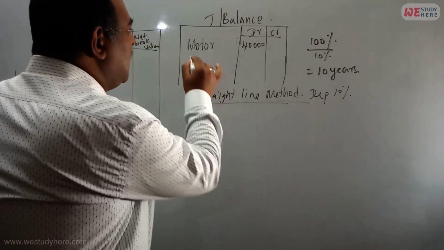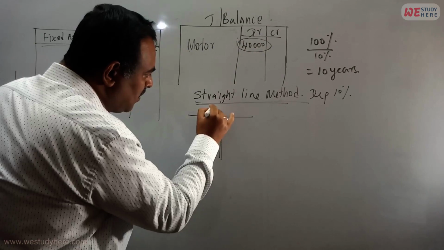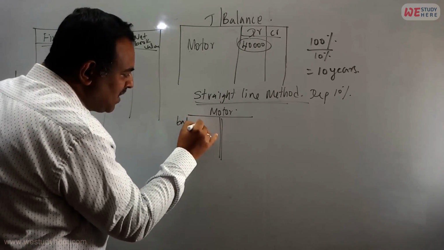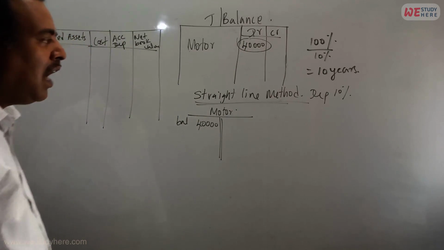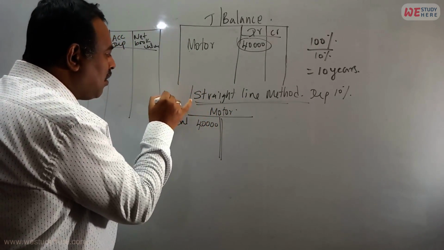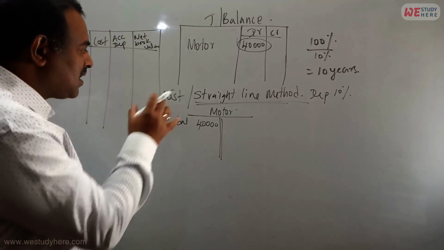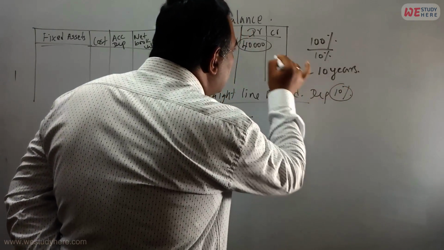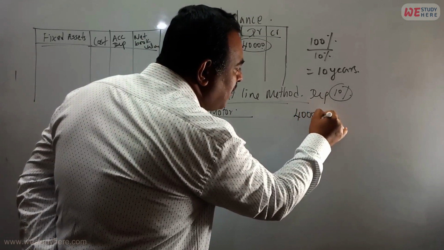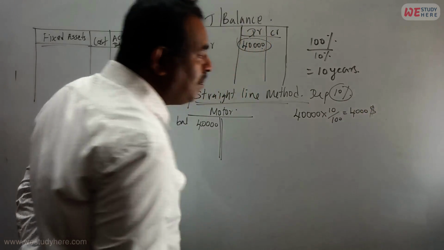Okay, we'll take an example. The motor is how much now? 40,000 on the debit side. We'll create the motor account. How much balance do we have? 40,000 on the debit side. Now we have to find out the straight line method, which is another name for the cost method. Two names, both the same. Now 10% out of $40,000. Then how are we going to calculate 40,000, 10%? It is $4,000 depreciation per year.